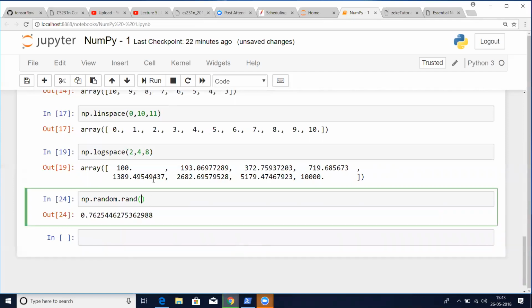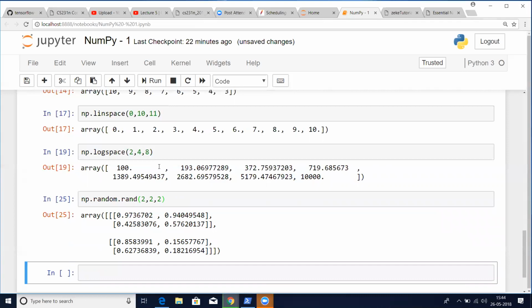Okay, so if you do this rand and you are passing here 2, 2, 2, what is it doing? It is returning a number between 0 and 1. Understood, right? A random number between 0 and 1. So why is it only between 0 and 1? Why can't it be like 0 and 5? If you want that, you can configure it.